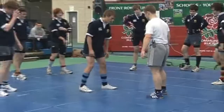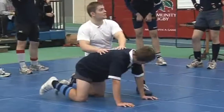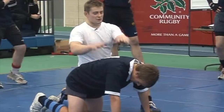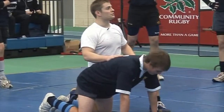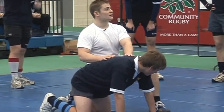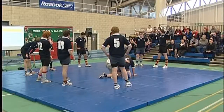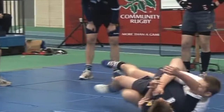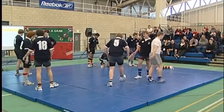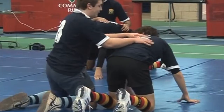Okay, next one we're going to do. Partner down on all fours. We're at the side of our partner, two hands flat on the back, okay? It's an exercise for both people, but an exercise for explosiveness for the person underneath. When I say go, he's got to try and get to his feet as quick as he can, okay? I've got to try and stop him. Okay, when you clap, are we ready? Okay. With your partners, one down on all fours, one down behind, hands on the back. Ready, go.